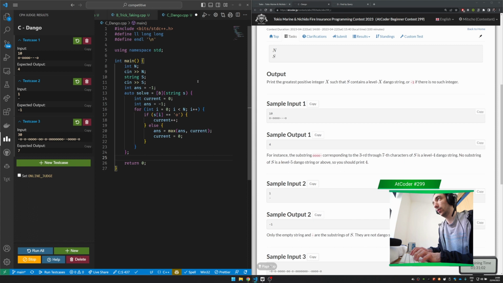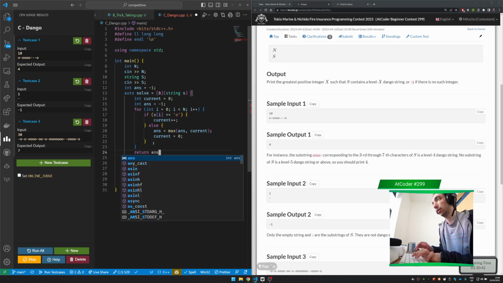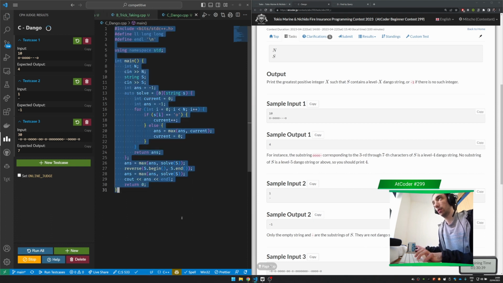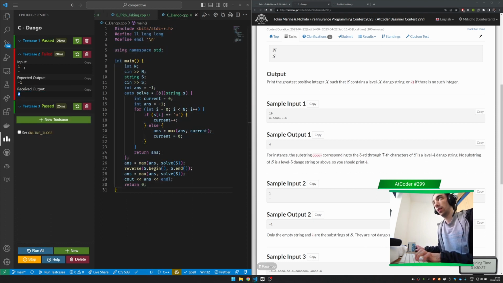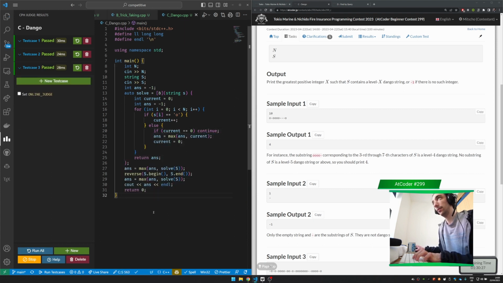And then what we do is answer is max of answer and solve from reverse S, and do the same thing here. Of course, just return answer. Yeah, if current is 0, I want to continue.